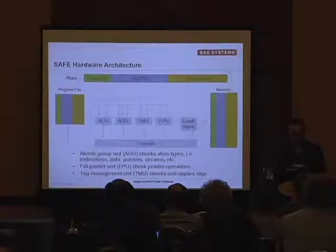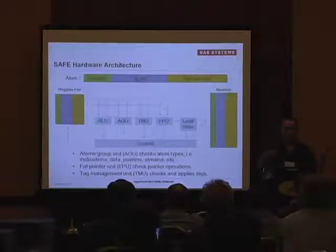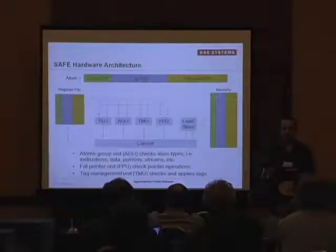Regarding the execution units on the chip, we have a fairly conventional ALU, but in parallel to the ALU processing, we're doing group processing, tag processing, and pointer processing. So we have an atomic group unit. This pulls off the atomic groups of all the pieces of data associated with this instruction and determines whether or not that instruction is allowed to execute. Pointers in the system are a little bit different. Pointers are not just arbitrary addresses into memory, but they're really an address plus, encoded into that pointer, a bounds, basically a range of memory that pointer has access to. And so we call these fat pointers. So the fat pointer unit basically governs whether or not your pointer operations are safe. It'll trap you if you are trying to exceed the range of a buffer, for instance.